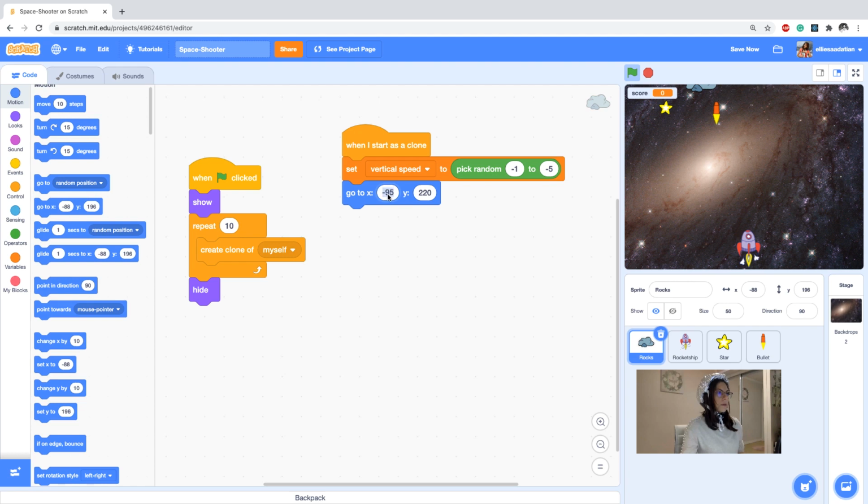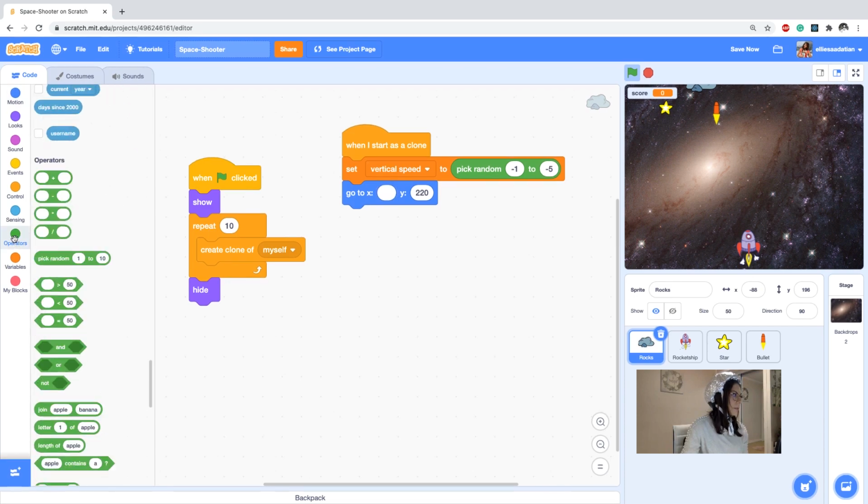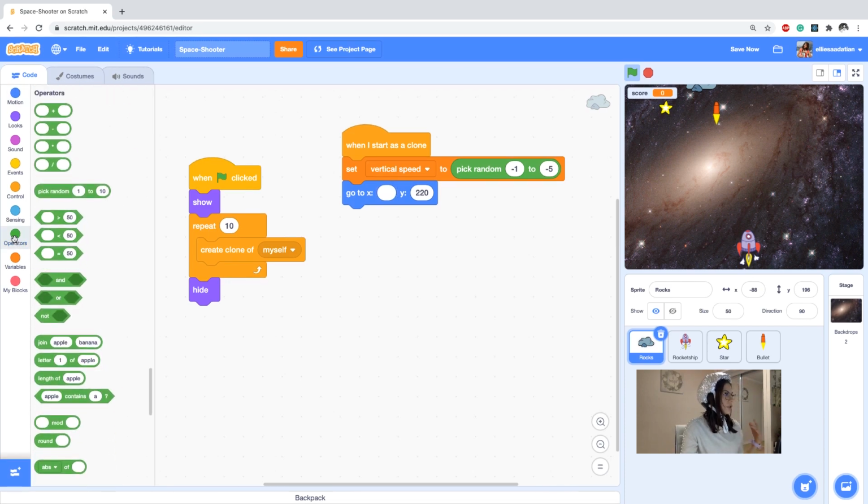And then for the X, since I'm saying anywhere on the x-axis, it can be a random number. So pick a random number anywhere between end left to end right. So now I know the clone starts from the top and anywhere here.